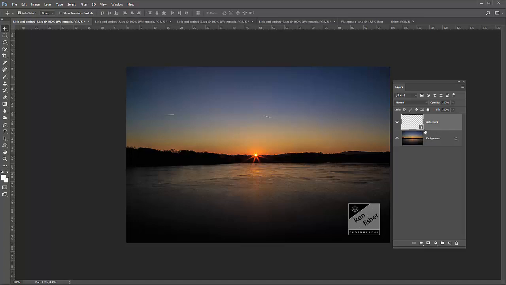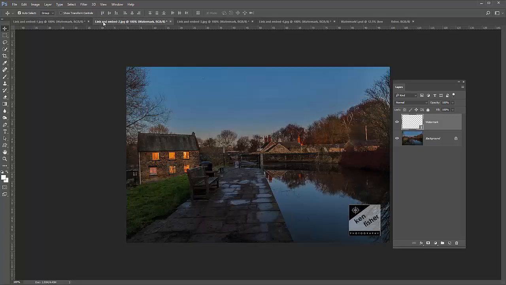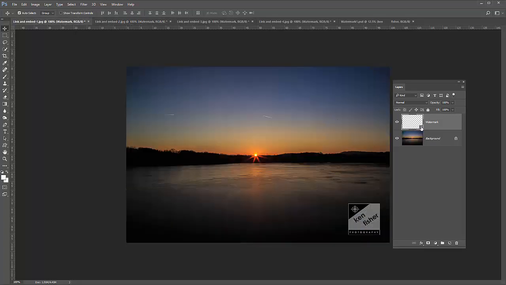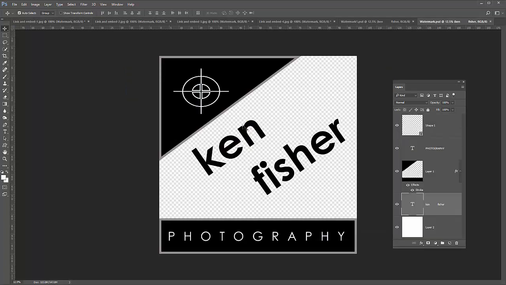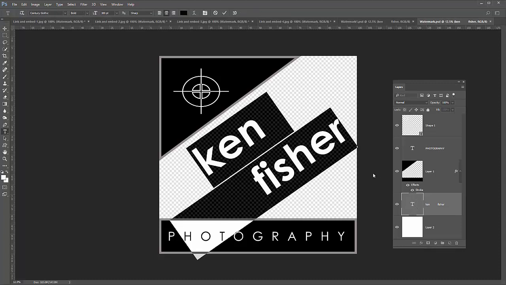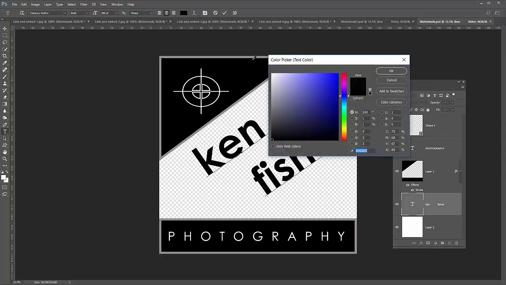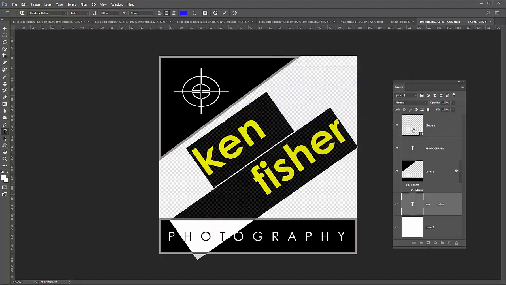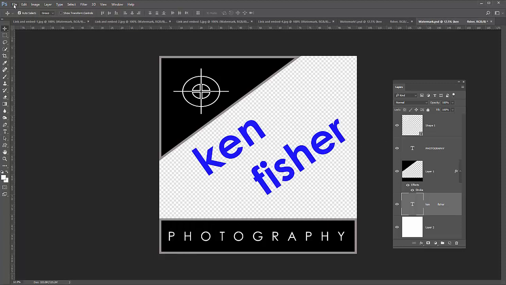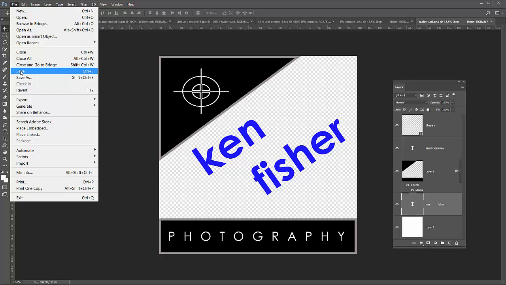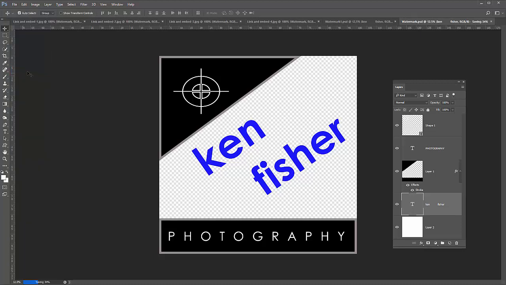But now I've got a link icon. So this is linked to one version of this PSD file that's on the hard drive, as are all the others. So now let's just have a look. You see they're still all black. So if I now double click the link icon, this brings up that link to the version that's on the hard drive. So now let's do the same thing. We'll change this color to say a nice blue color, and I'll accept that, and then we'll save, file and save. Again, I'm saving back to a smart object and save.